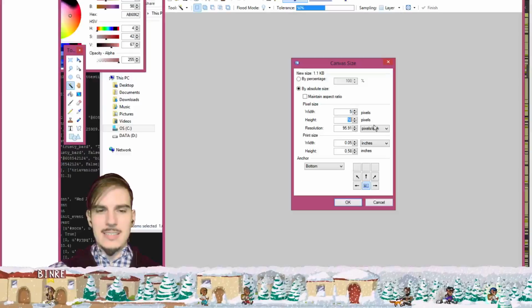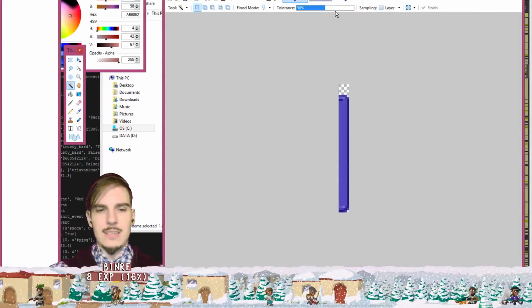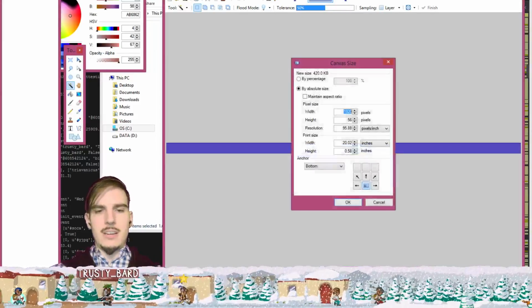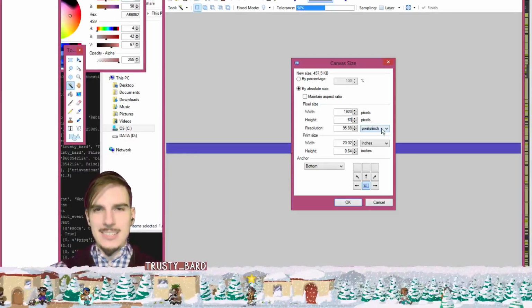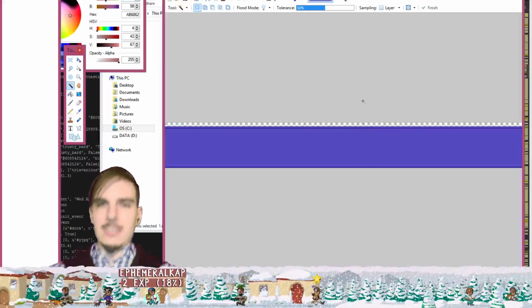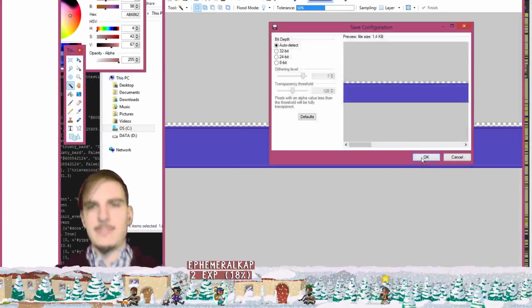All right, so height 61, okay. Selecto, deleto, savo, ko. Control Shift R. Height is 61. Okay. Zoom in. Selecto, deleto. Oh, forgot to save. Save. Okay.